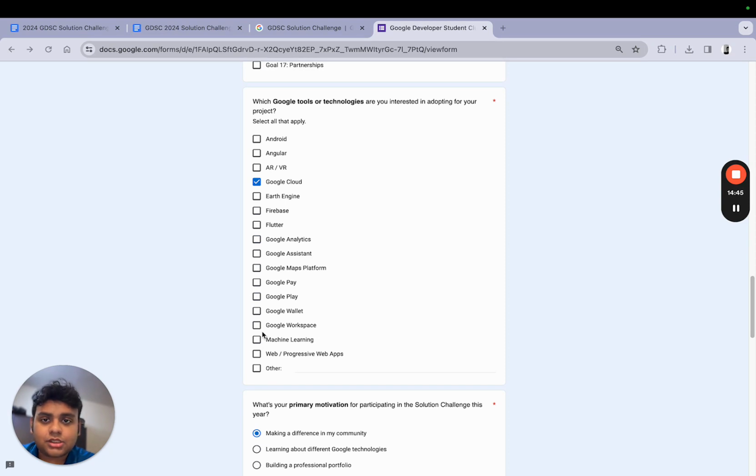The list is very long. It can be so many of the things that you can use, or only one of the Google technologies that you can use. You can search on Google for the Google technologies and you can use any one of them. So yes, there is that.